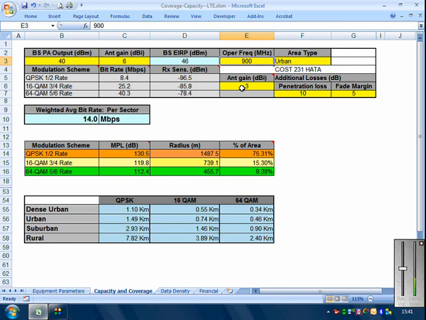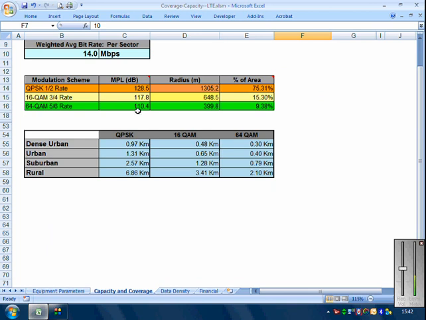Now, this spreadsheet only works out in the downlink direction, so it only really works out downlink budgets. So the antenna gain figure that you see here, in fact, is for the user equipment. That would normally be set to 1 or maybe 0 dBi as a reasonable value. You can also set in here penetration losses and fading margins. Again, these are figures which will be given to you in the exercise.